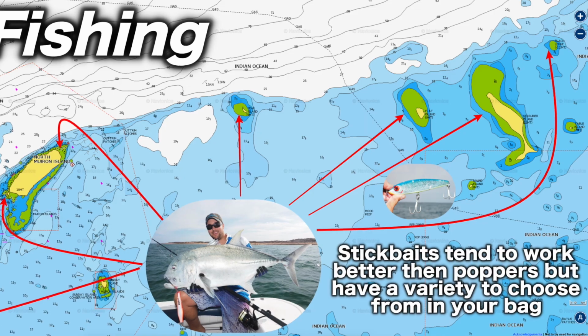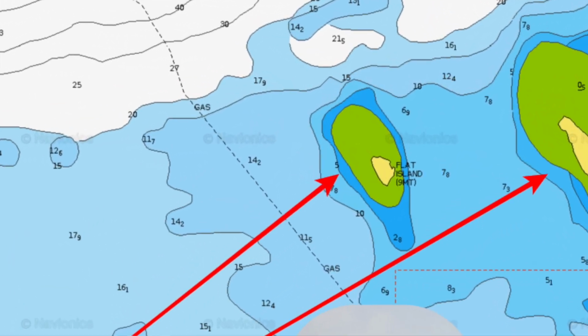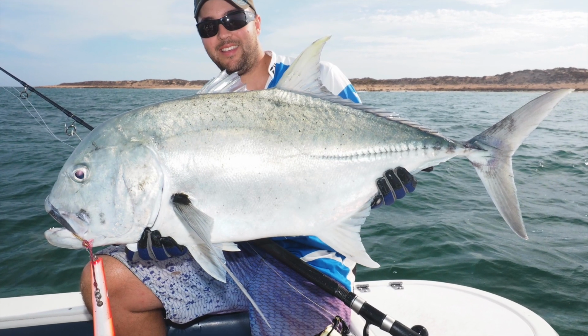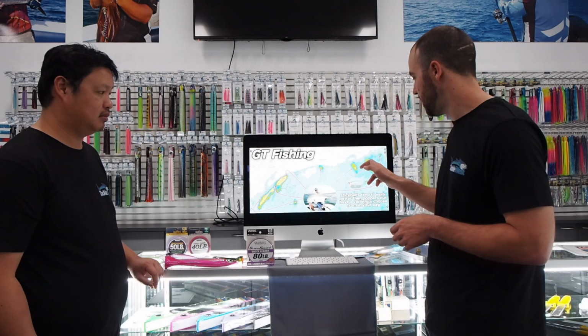Flat Island, the back edge of Flat Island's pretty good on a high tide. On a low tide, there's not really a lot of water in there. I mean, you probably still would catch GTs in there on a low tide, but generally a high tide there is quite good. Long Island can be pretty productive. I normally just fish the tip of the island, that'd be the southern, probably halfway along the southern island to the tip. That's quite good on a high tide.